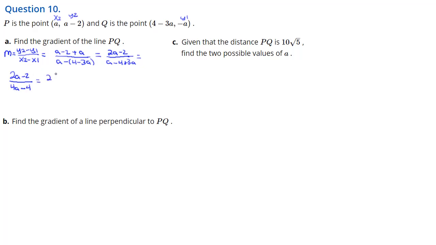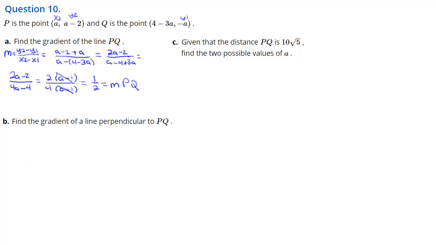Again, I can simplify a little bit more, and I get 2A minus 2 over 4A minus 4. Now I can go ahead and factor each the numerator and the denominator, and when I do that, I notice they both have factors of A minus 1. When I divide those out or cancel them, I'm left with 2 over 4, or 1/2. That's going to be my slope.